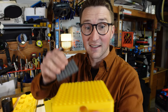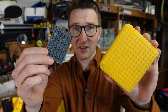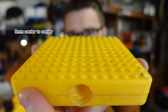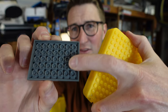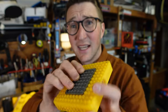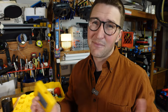Then we get to my number two requirement, that the Legos actually stick. So there's just a couple of design factors influencing how well these bricks stick to these pedals. You got the center to center distance of these holes. And number two, the actual diameter. You need to make sure that the pegs are big enough so they firmly fill the space in between here without getting too big where you can't actually stick it. It's a fine balance, and that can be really hard, especially with 3D printing, when things tend to expand or shrink at different temperatures. And my machines are pretty cheap.